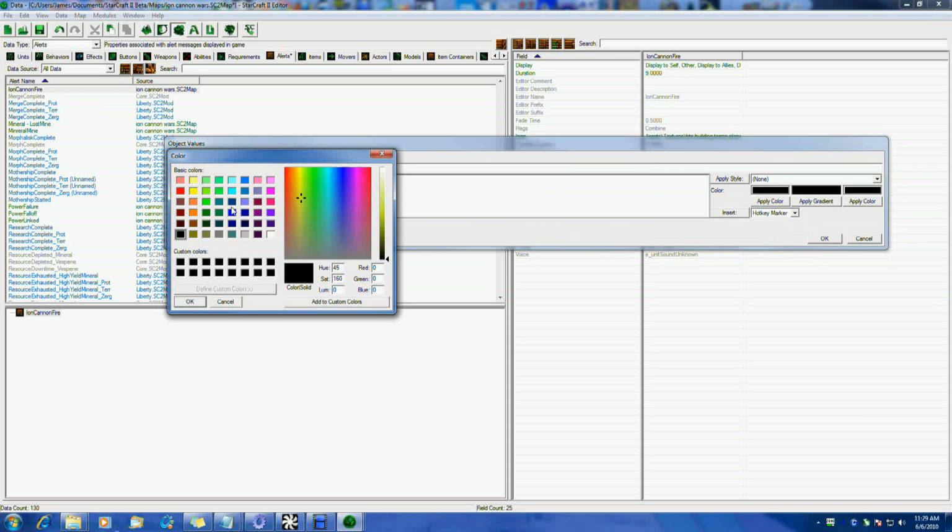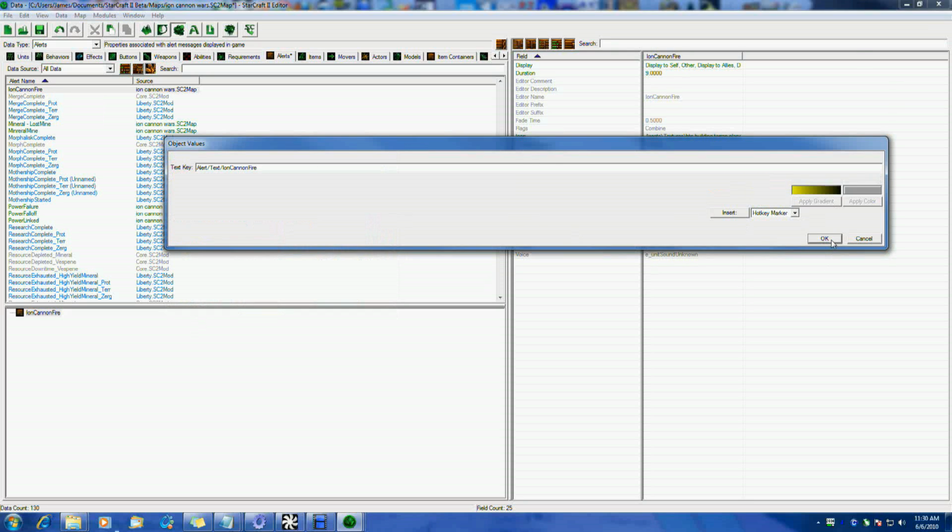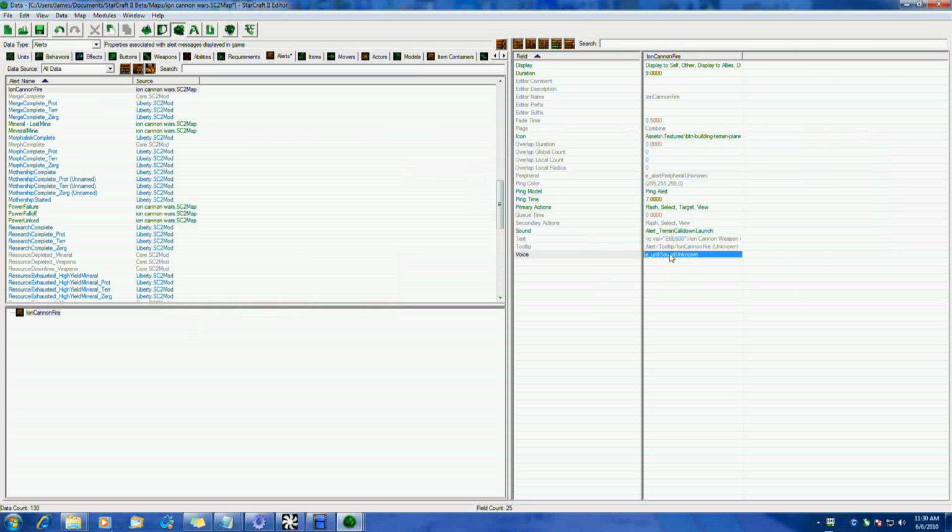Kind of a yellowish. That's always nice. Kind of a little blacker. There we go. There we are. Nice yellow. And there we go. So we have our alert now. Very simple. Ion cannon fire is going to send it off. We want it to do it when it's getting ready to fire. And this will be really, really simple, hopefully.